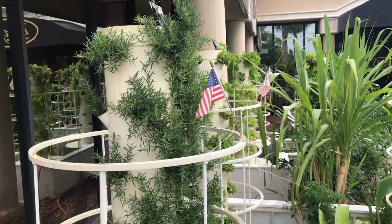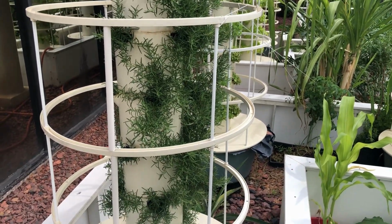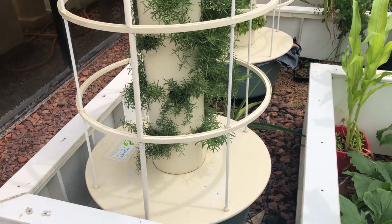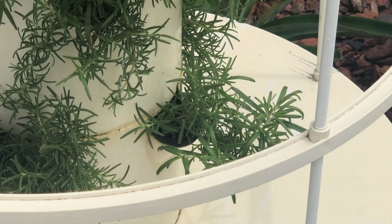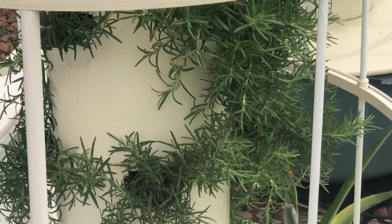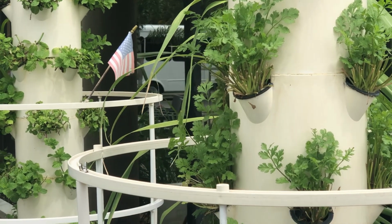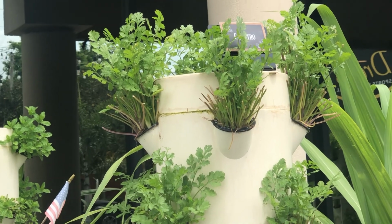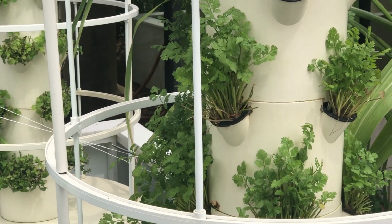So when I say you've got somebody passionate, I want to mention one more thing. He told me that there have been about 6 or 7 people in there trying to get all this to grow. But whatever he's tried here has been successful. It's been the first bit of success that they've seen there with growing. After he initially started with this job, he took some time away, and they said to him after a while, we need you to come back. We've got to get this thing going. And it's just been fantastic. You can see how much he's harvested off of here. It's a harvest on a regular basis.